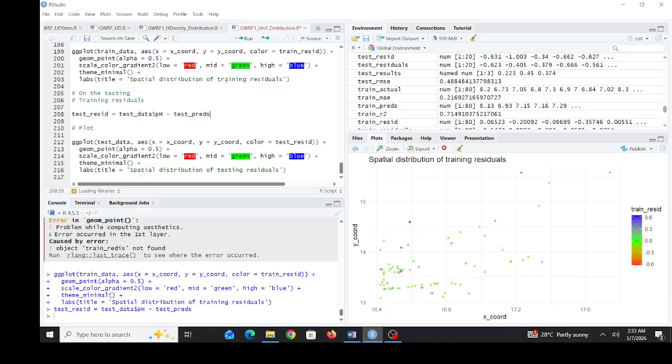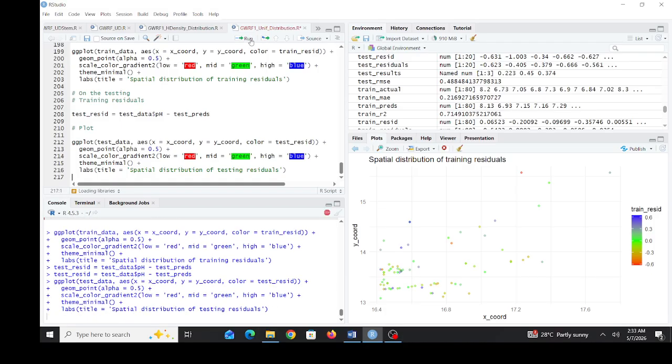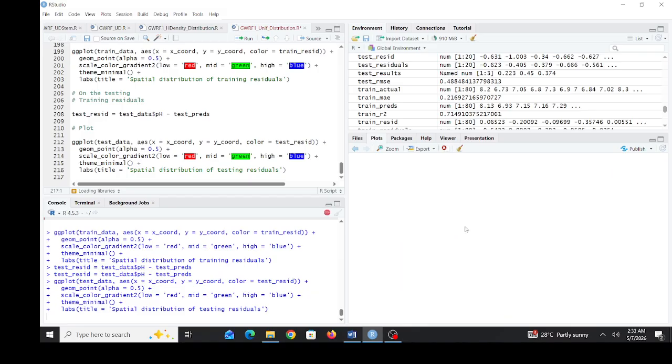So we run, my computer is becoming slow. Okay, the spatial distribution of testing results.